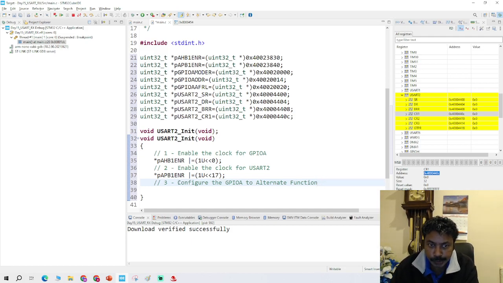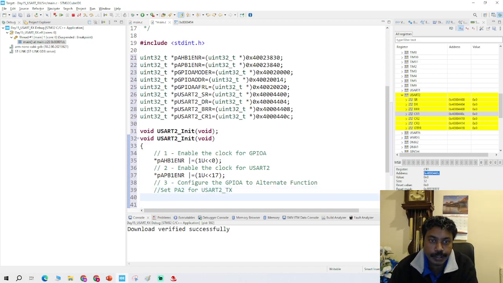First we'll do the PA2, set PA2 for USART2 underscore transmit. So this is what we're going to do.